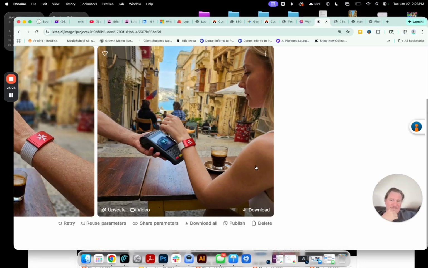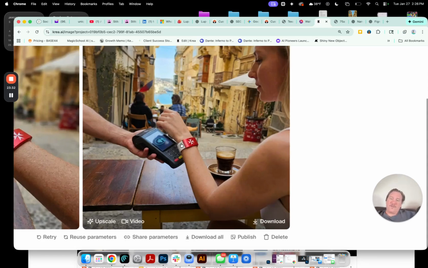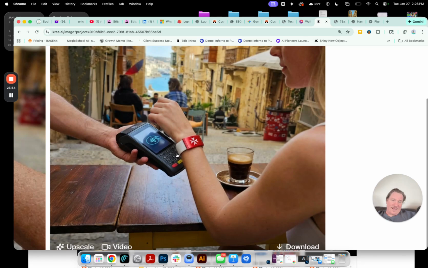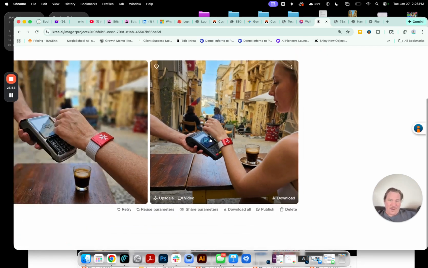I see your face. I see your arm. It looks natural. We see the distance in the background. It's a little blurry, and I'll show you what we did about that. So to fix the wristband, because it's too thick, I went into Photoshop and did that myself. I didn't want to spend more money trying to get AI to make the band thinner. I haven't figured out how to do that.